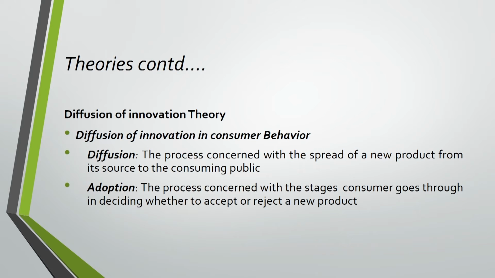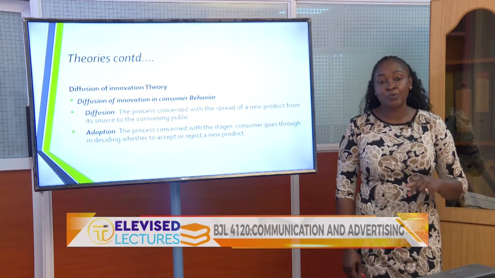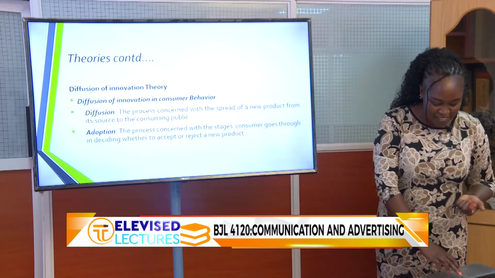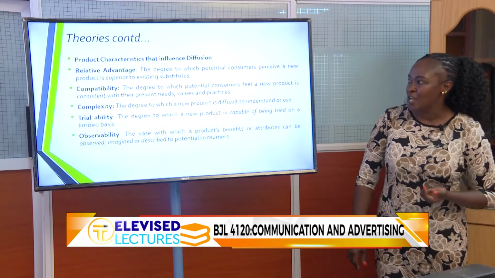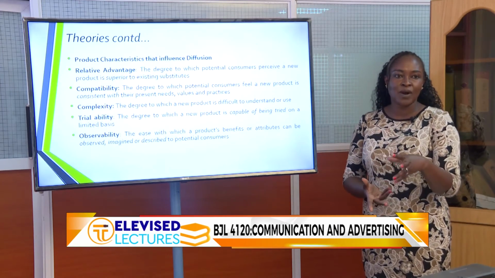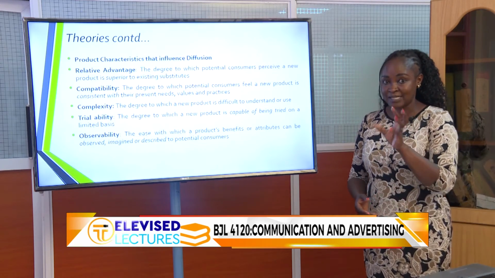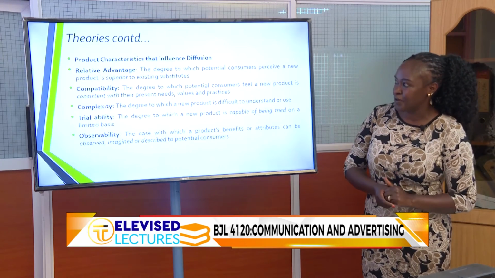So that is diffusion, the process through which that's between the time you show your product to the time your product now is accepted within the market. That is diffusion. Adoption is the process concerned with the stages consumers go through in deciding, as we will see. It is not every product we see and we purchase it instantly. It will take time. So we really need to understand this process as advertisers so that we can be able to tell. We don't give up, you know. Like at times we'll go and try once, and after 1, 2, 3 months it's not picking, and then we give up. No, we must understand the customers, about the consumer's behavior.